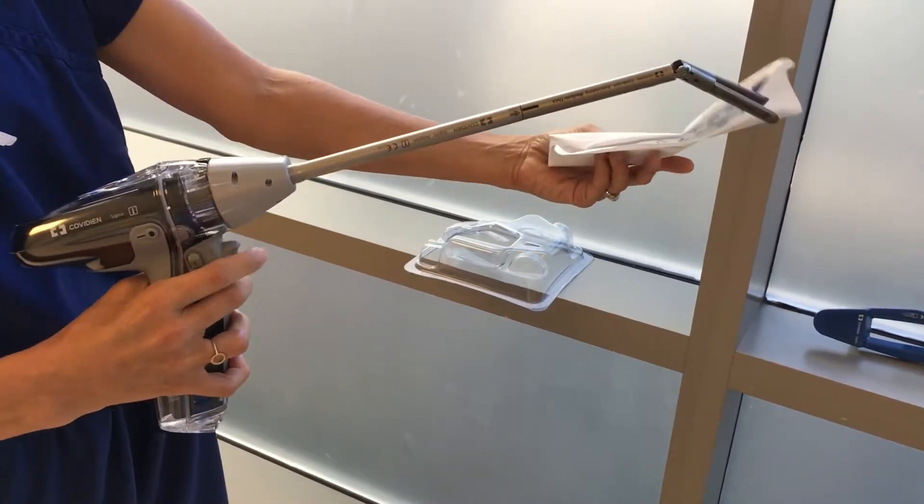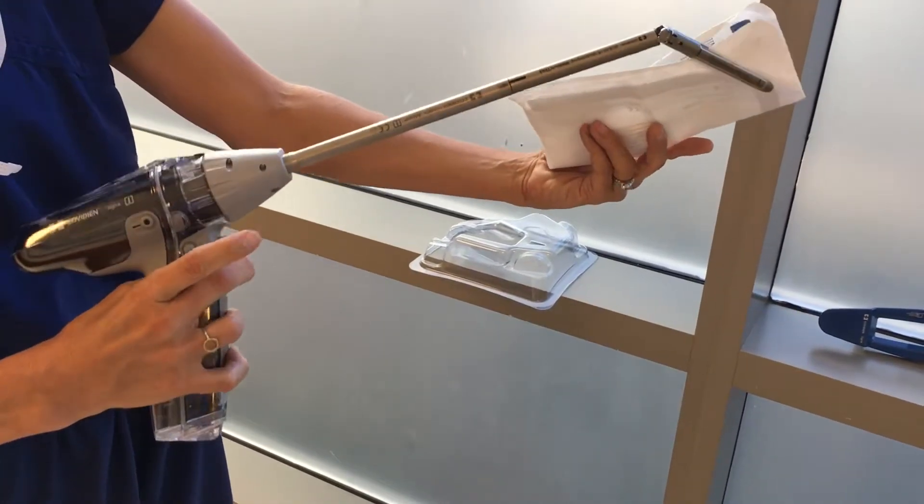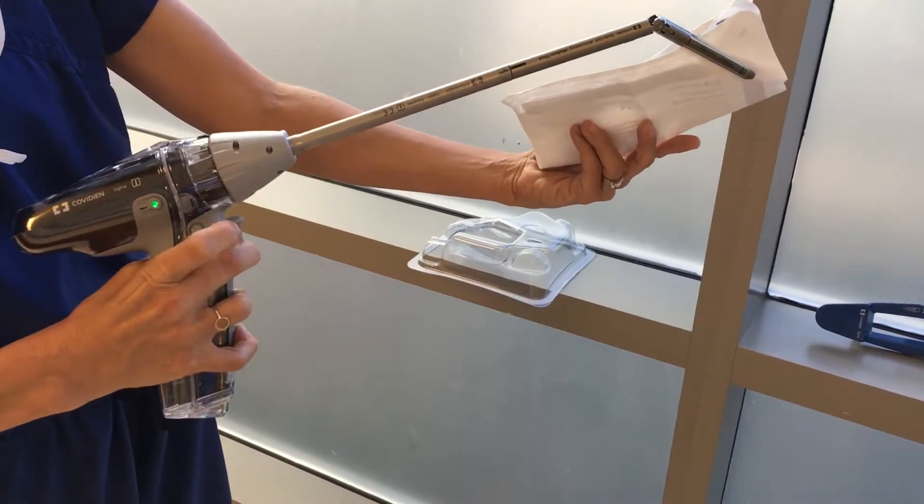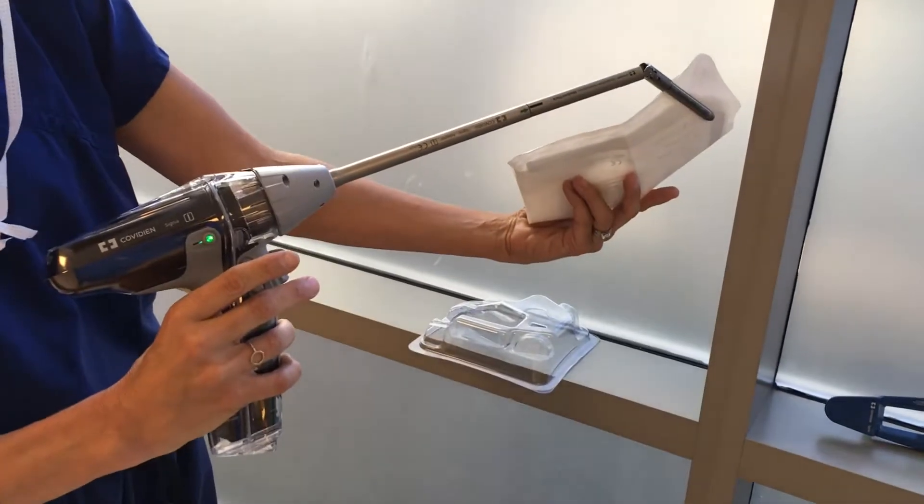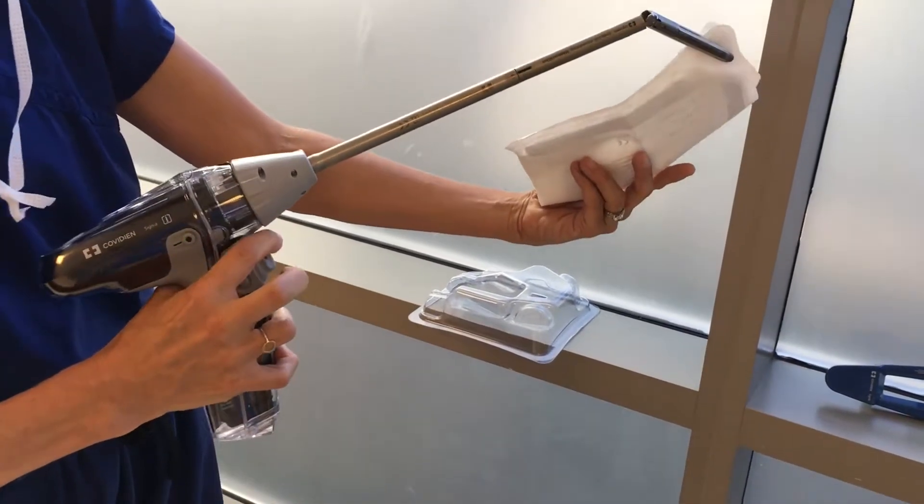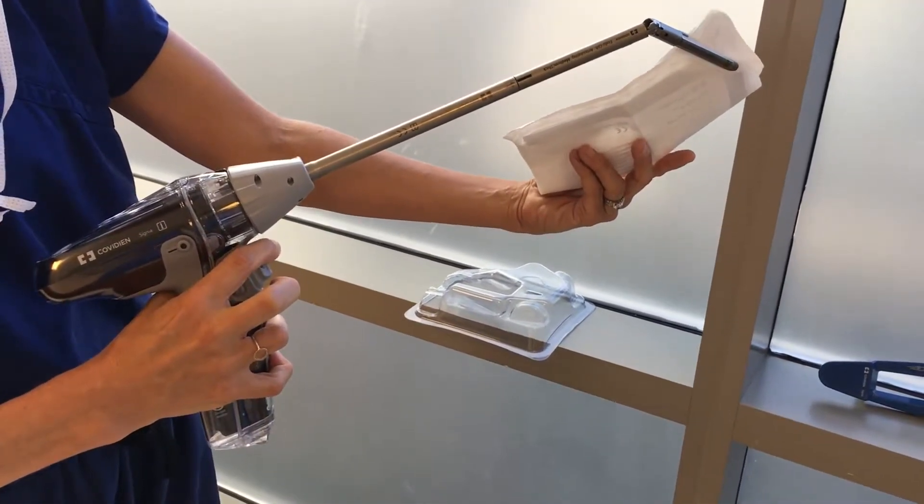So I'm going to walk you through that one more time. Closing down, bottom button. You see green. You press that button. It hasn't fired, but it's setting the stapler so that you're able to fire. If you don't like the position, open it and it's going to reset it.